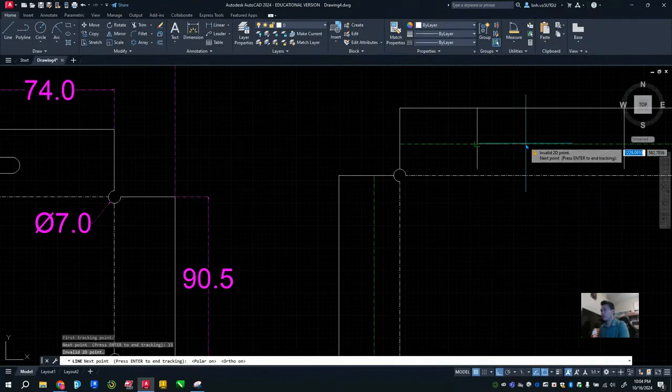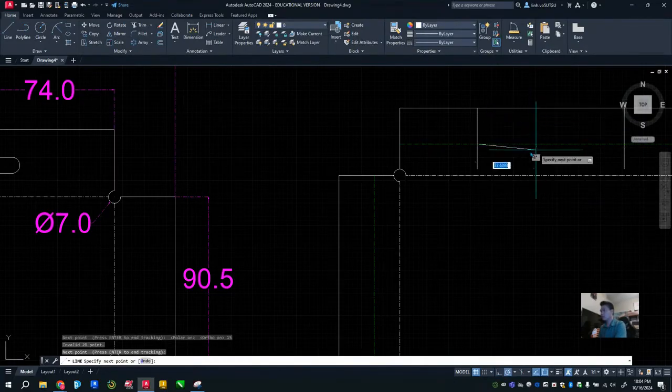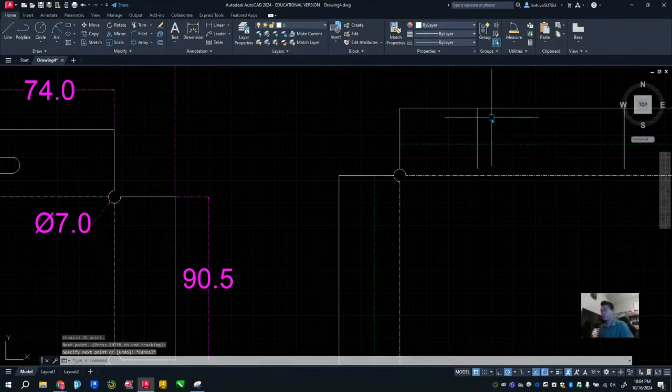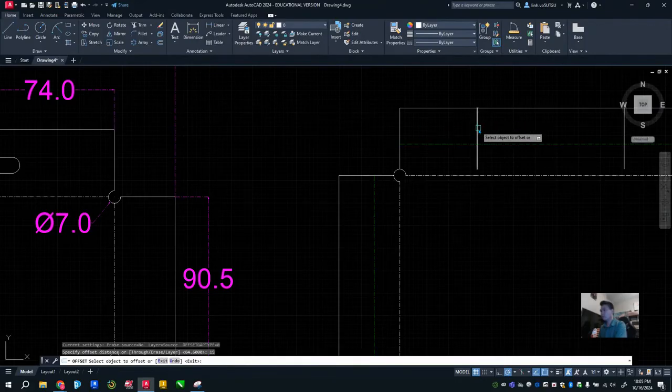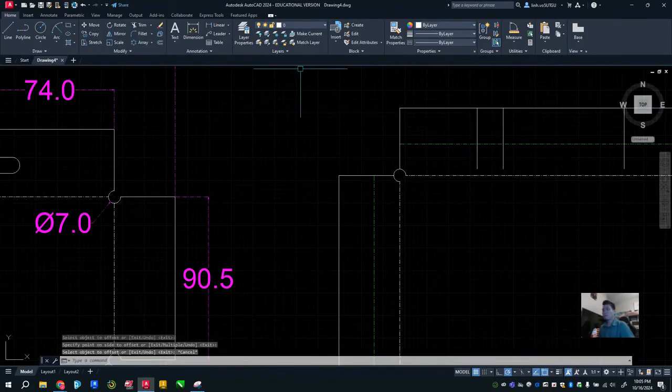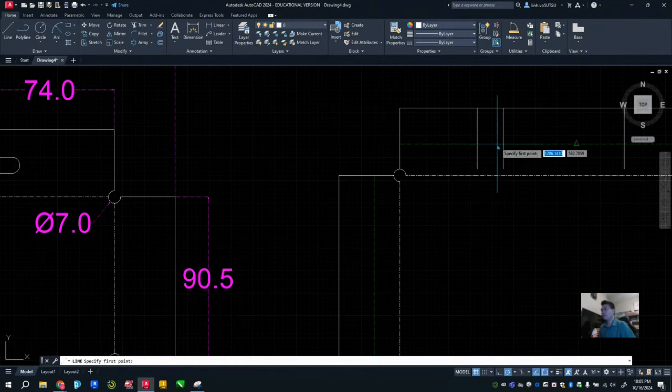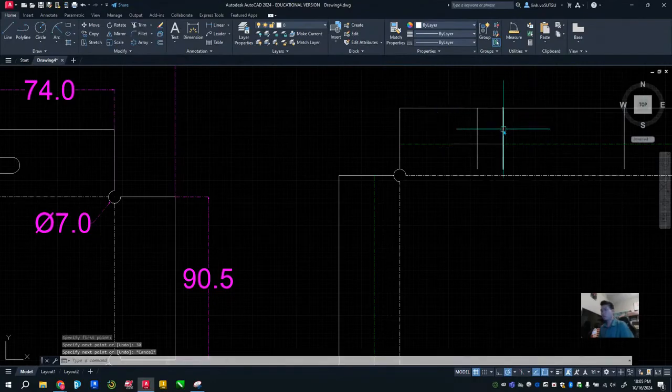For this one, let's track that way. Let's do 15. Ooh. All right. Let's do it the other way because tracking doesn't work for me because of all these colors. So I can do offset 15. All right. So now that one is going to give me the location where I can draw this segment that is 30 this way back. All right.